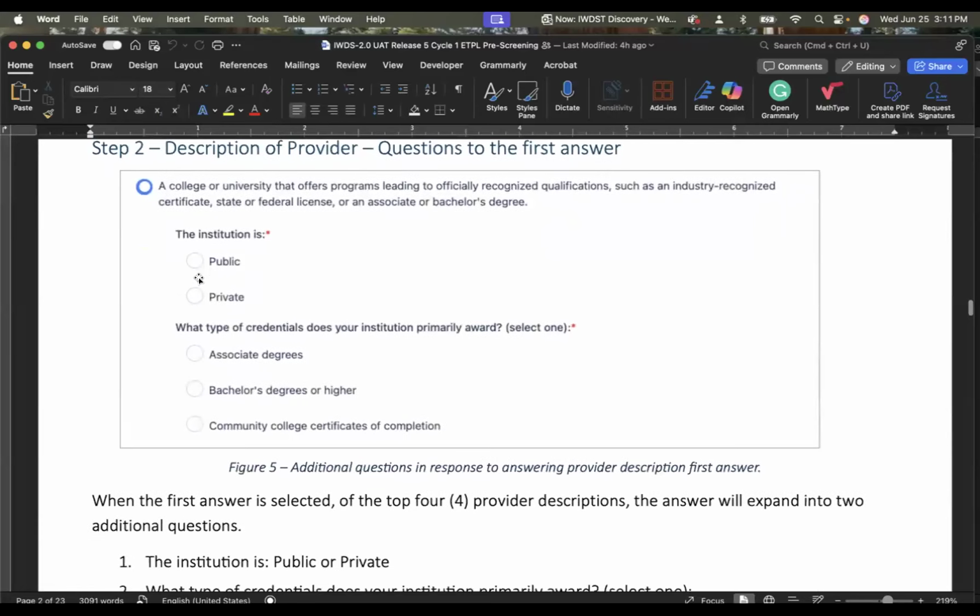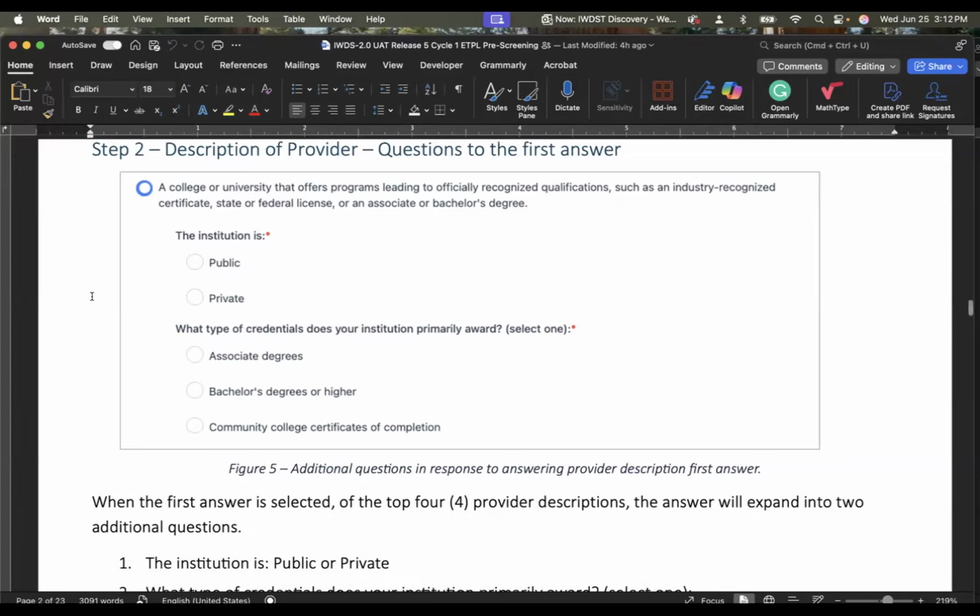I think it's the next one, although I do have a question about the one that you're sharing now. I think they're going to select that first option, right, which describes a college or university that primarily offers all of those things. A lot of them do offer registered apprenticeship programs. So again, I think they'll probably just select that and that won't be a big deal, but in terms of accuracy, maybe you need to change that second one to say primarily or something to that effect.